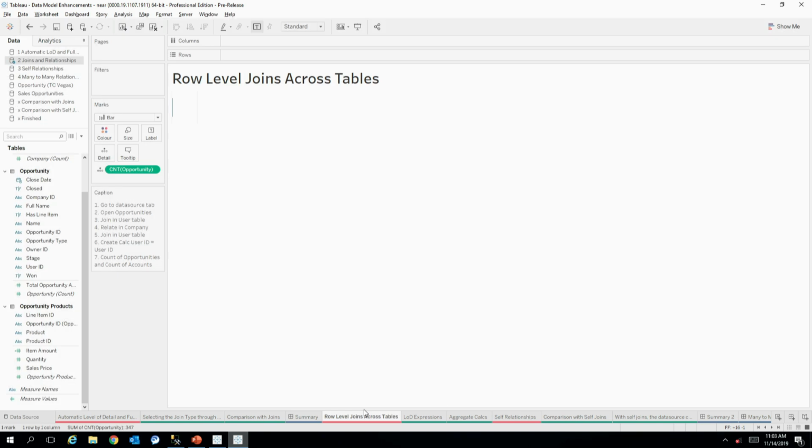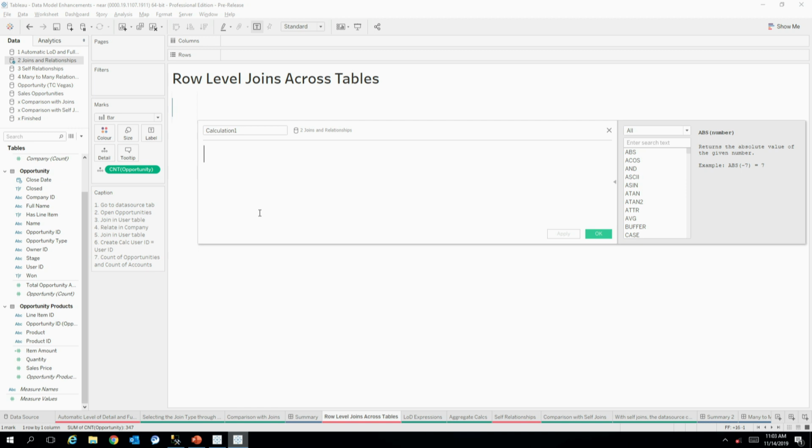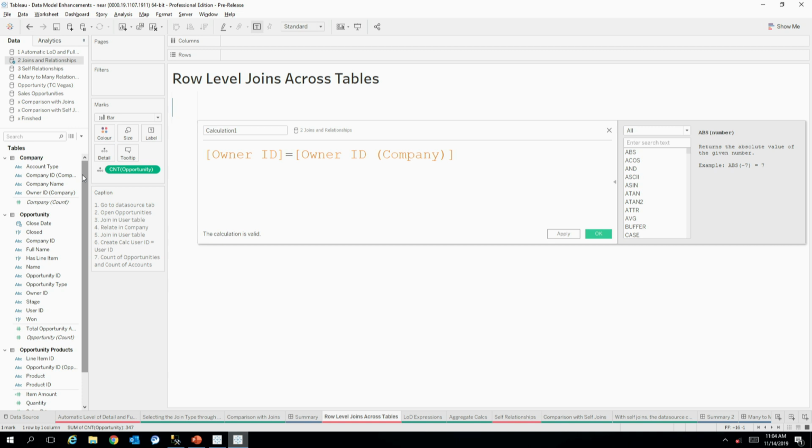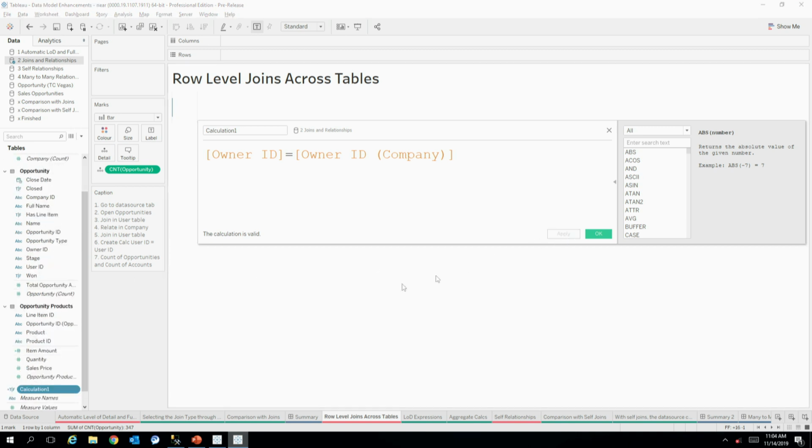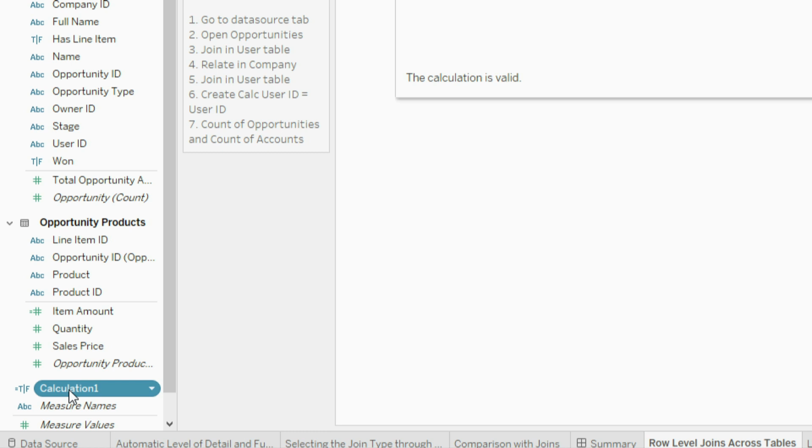To perform a row-level join across those two tables, all I need to do is create a simple calculation comparing the salesperson in both of those tables. So I'll just reference the owner ID, and when that is equal in both of these tables, this means that the account manager is also the opportunity manager. And so watch where this calculation appears in the schema viewer when I save it. In this case, it's not been parented with any table because it's crossing multiple tables. It's not appending a column to a table, it's like creating a new table on the fly. And so that gets added down here outside of all tables in the neutral zone.